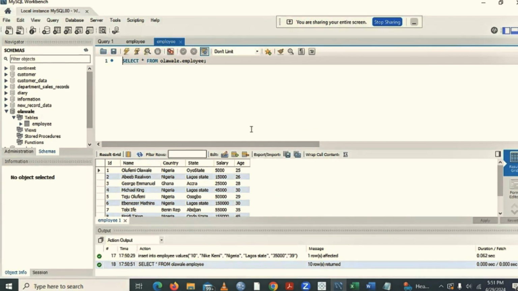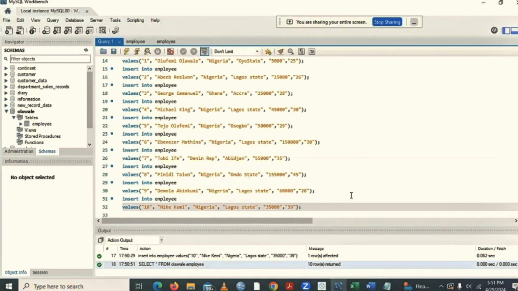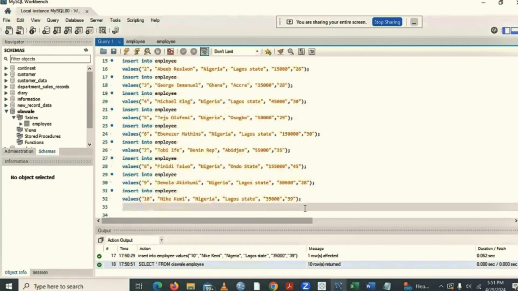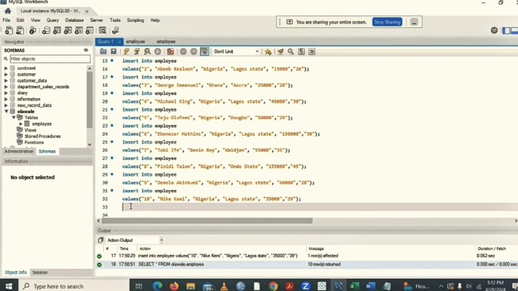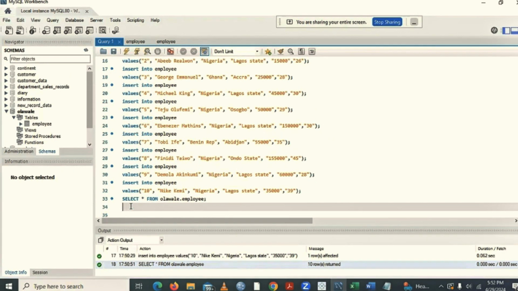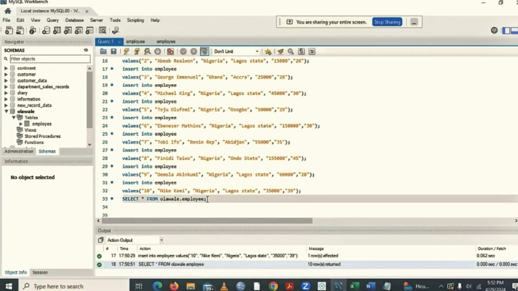So I will come down to my query again. This is the name of my database, then table. Let me just copy this one because we'll be needing it. I will come down here, put my Control V, and then enter. If you click here, you will see the table.